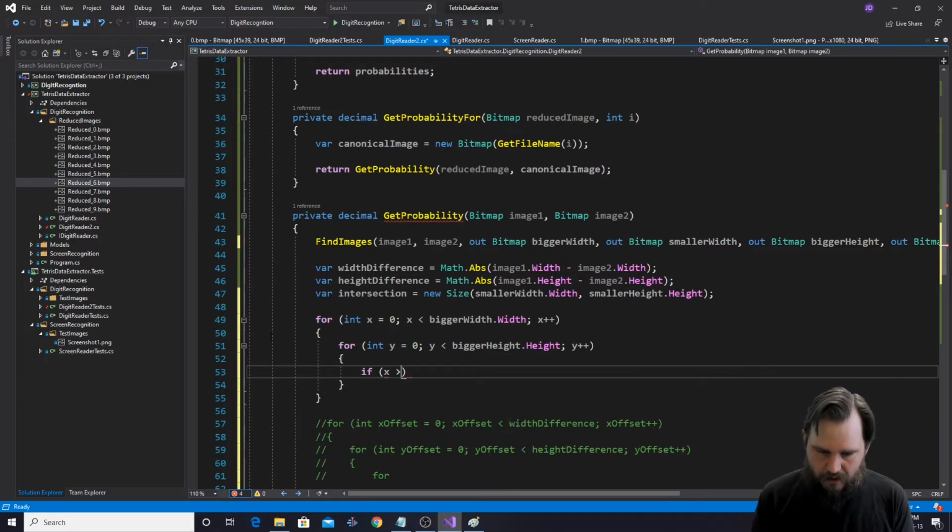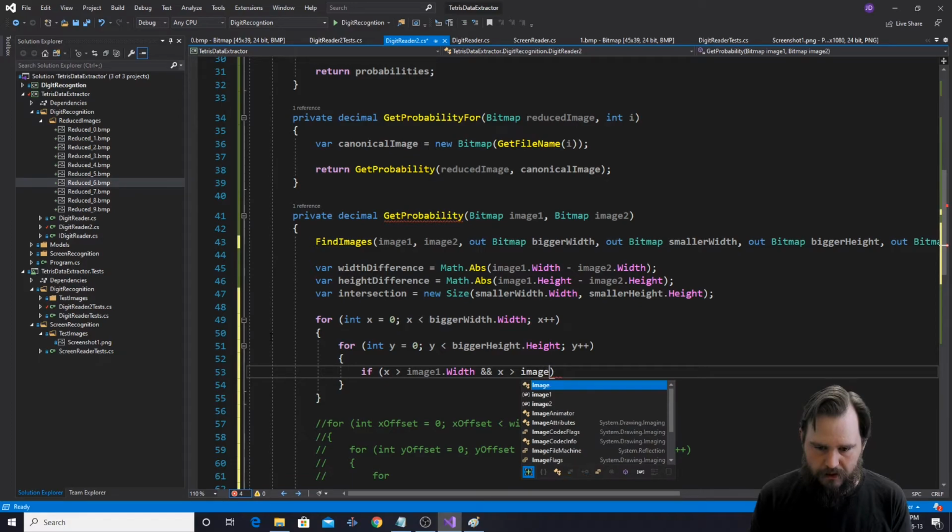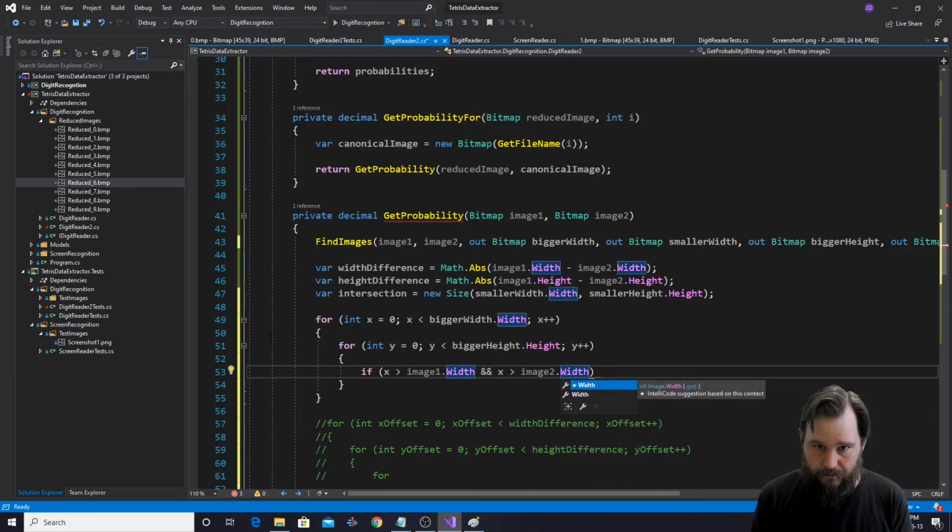If x is outside the bounds of image1 dot width and x is outside the bounds of image2 dot width, that'll never happen.